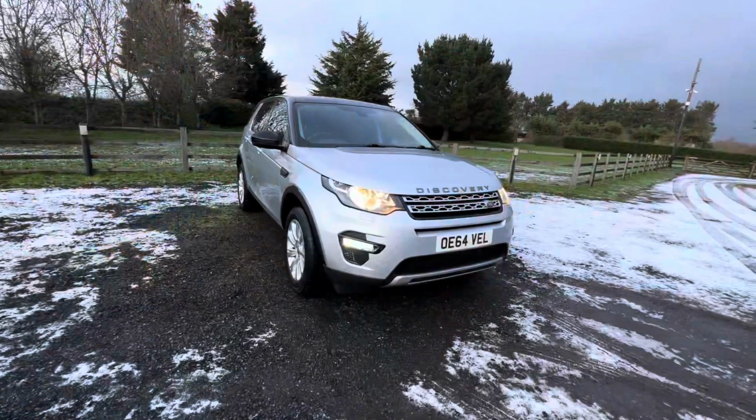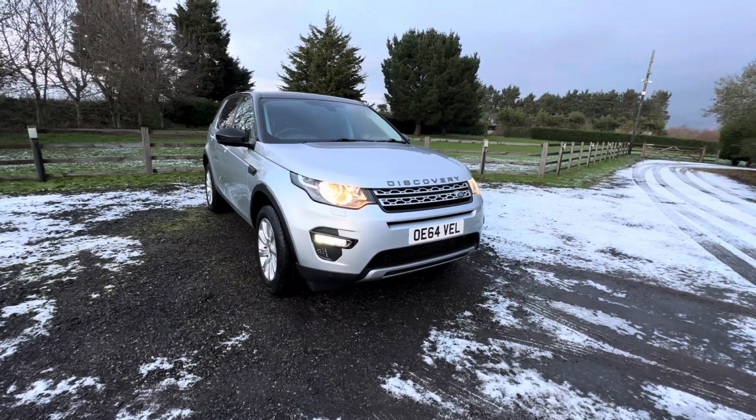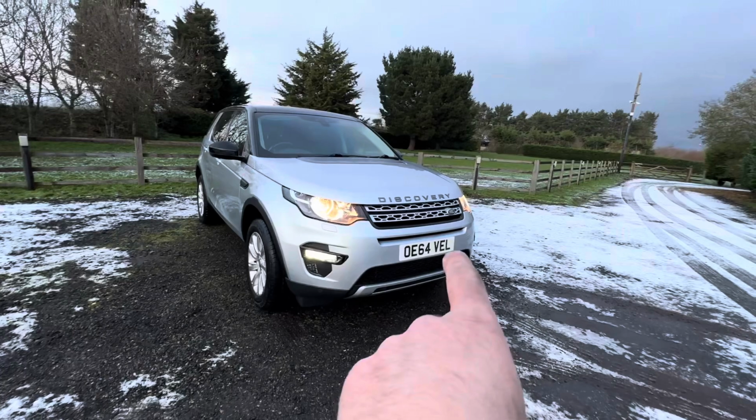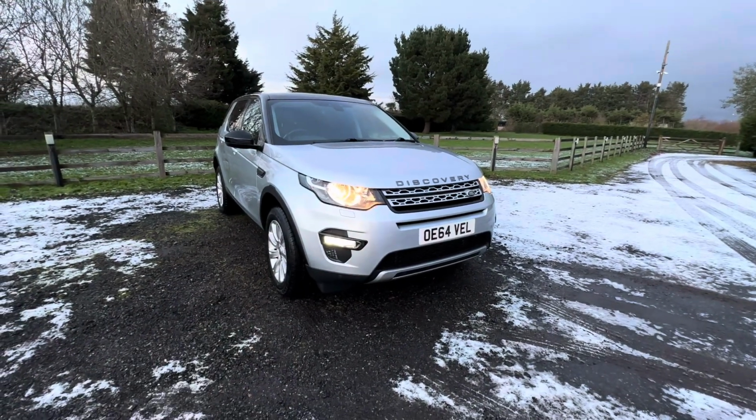So it's been a long time coming, but nice to finally see it. Yeah, it looks well, doesn't it? It does look really well. If you see, every now and then there's a puff of smoke coming out the grill, but that is purely, oh, I've just had that engine jet washed.